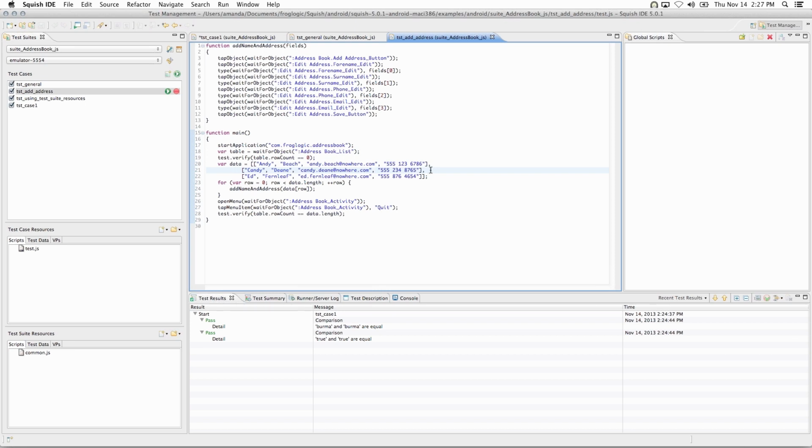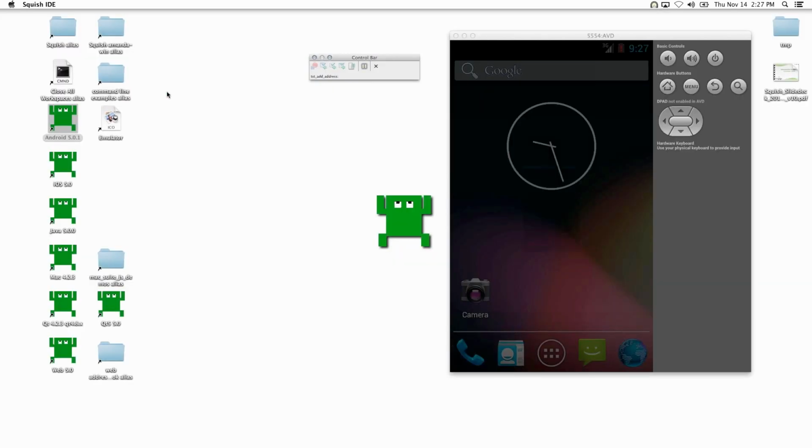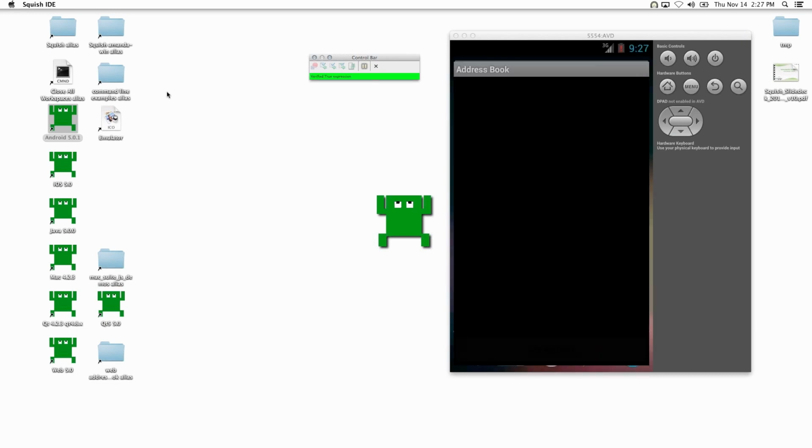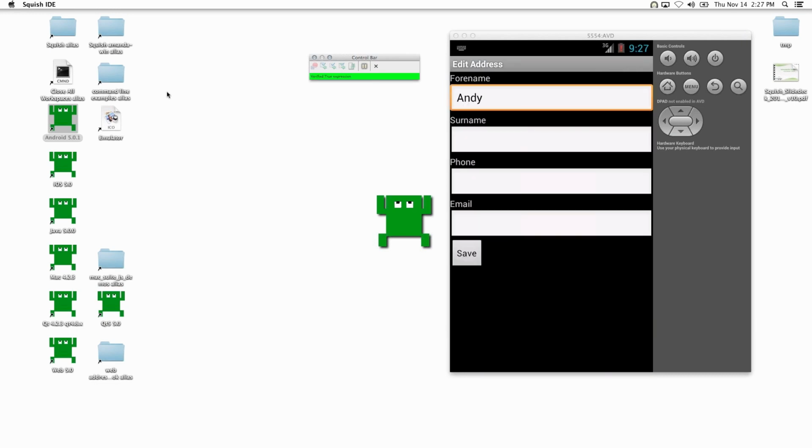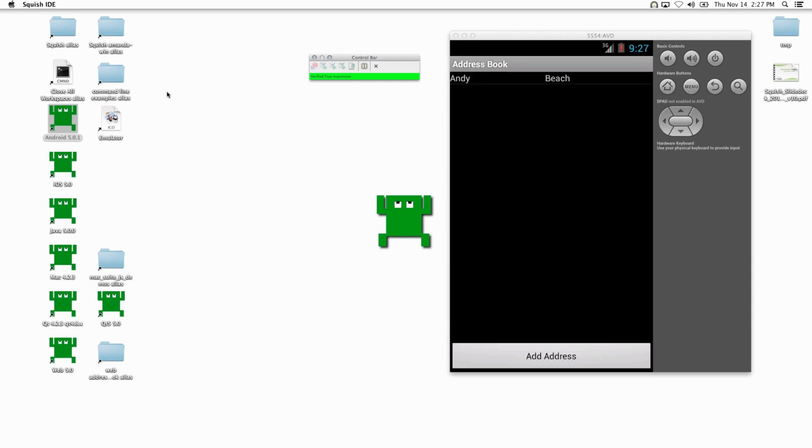Now this is using an array just for demonstration purposes, but this could come from an external data source, for example, a spreadsheet, a CSV, TSV file, or a database. It's going to run through, and now instead of checking one set of data, we're able to check various sets of data. So you can very quickly and easily, with some simple scripting, implement a data-driven script.